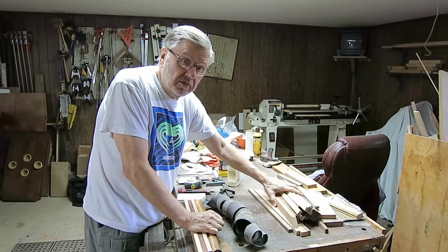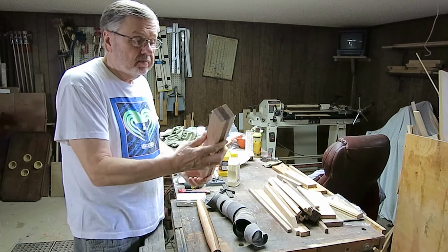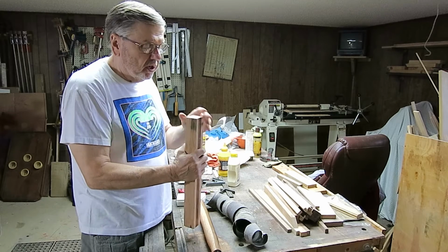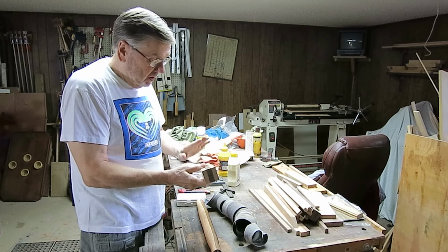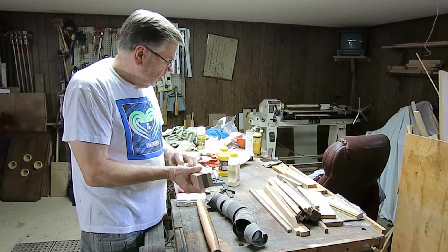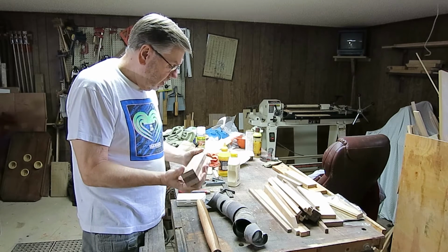Some of my pieces came from pallets, and I glue the scraps up. All my rolling pins will be between 15 and 17 inches long. I square it up to 1 3/4 by 1 3/4. I'm using a mixture of woods here. I've been using oak, walnut, and cherry, and some maple. Didn't have much maple in the way of scraps.